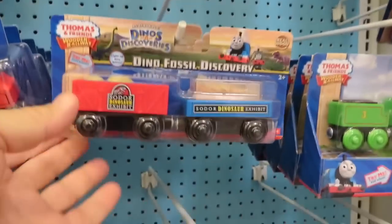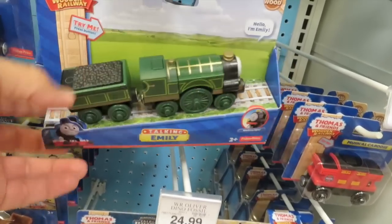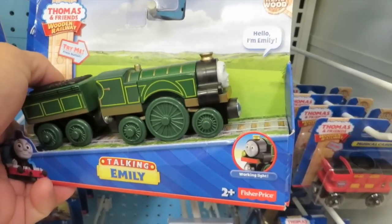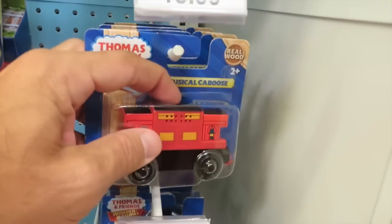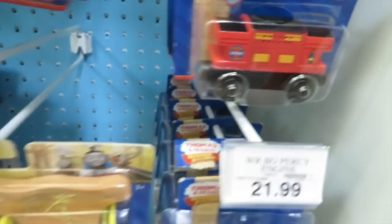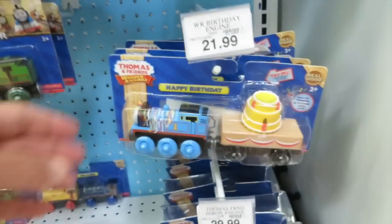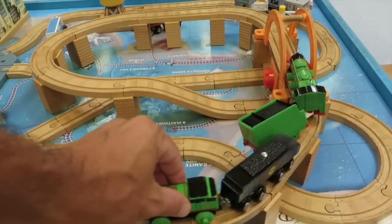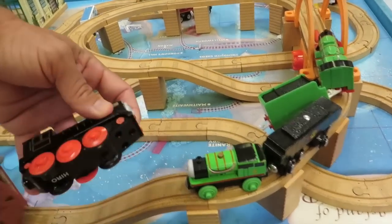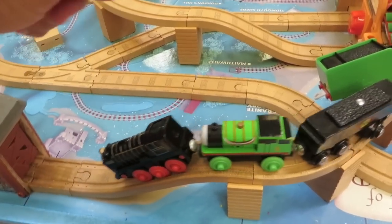I love the Thomas stuff — you just can't help yourself. Look — Dino dinosaurs and Thomas. I really like this engine. Talking Emily — let's make her talk. 'I'm always ready to help a friend.' She talks! Musical caboose. Bill and Ben. All kinds of cool stuff. He's heavy — that's Hero.